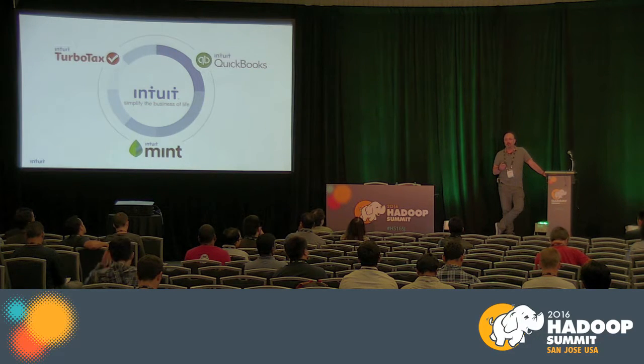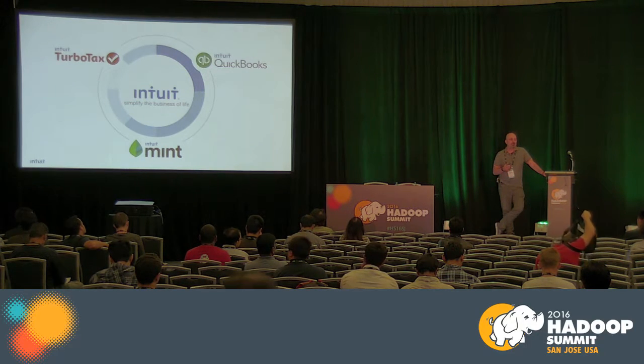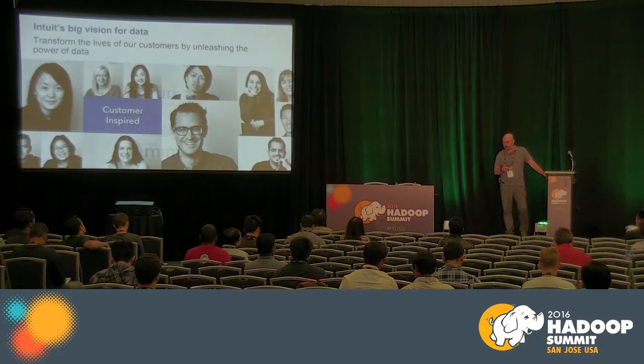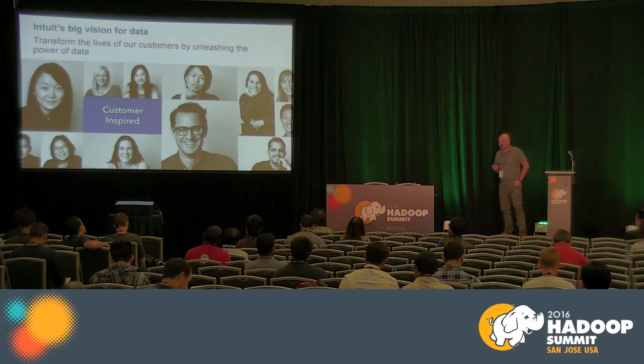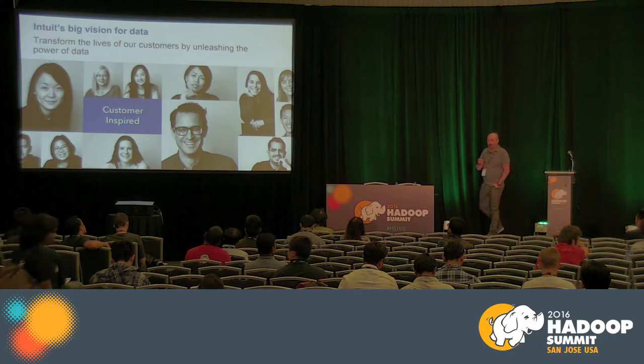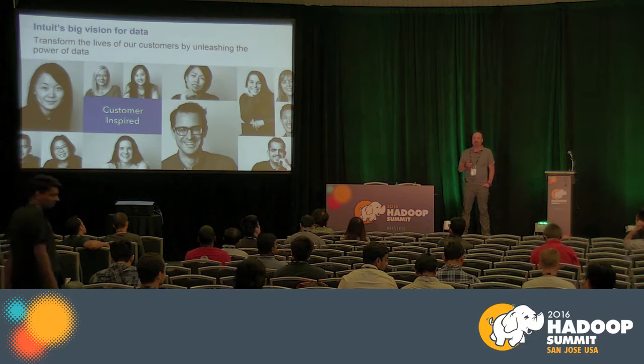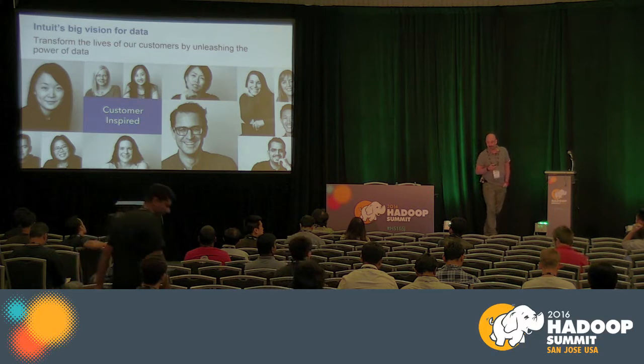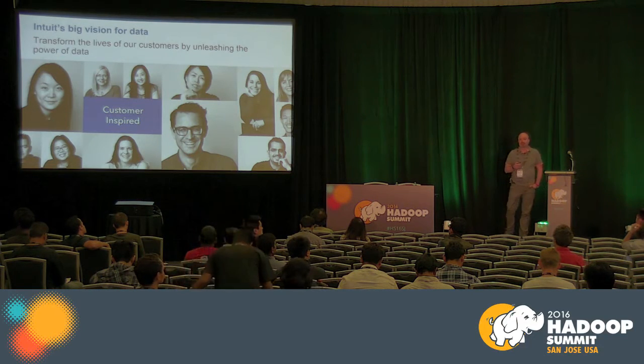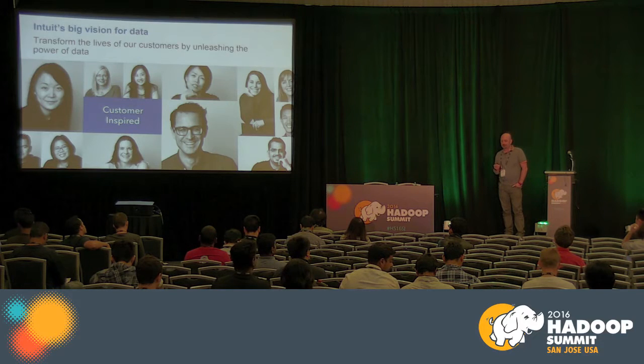That's the most important thing, that the users trust us with their data, so we can then use their data to make their lives easier. And by bringing all that data together from different users and different products, we can gain insights that will allow us to unleash the power of that data to make their lives easier.